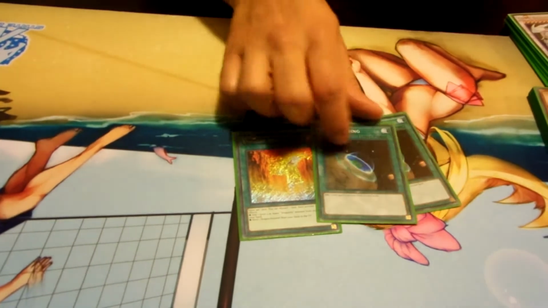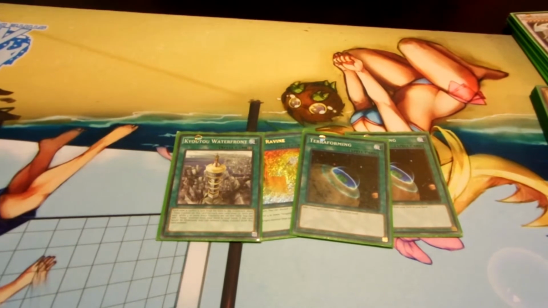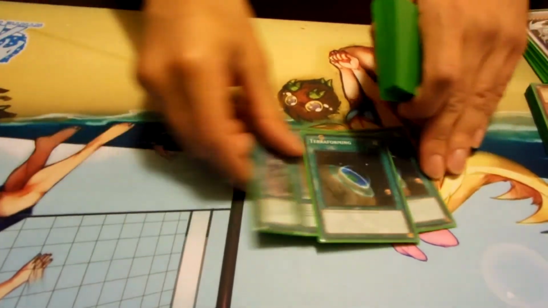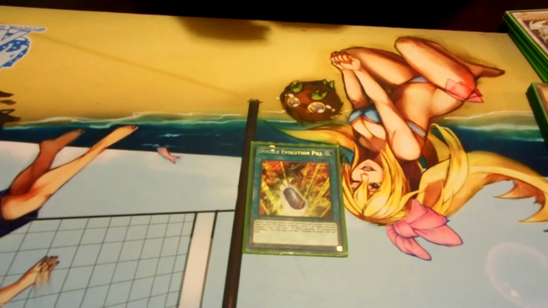It's because we're also playing 2 Terraforming to search this, and also our Kyoto Waterfront. This is what turns the Kaiju on and allows you to have those 2+ negate and banishes for basically free. Then we have the 1 double evolution pill to bring out Conductor.